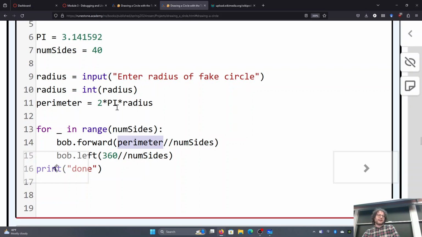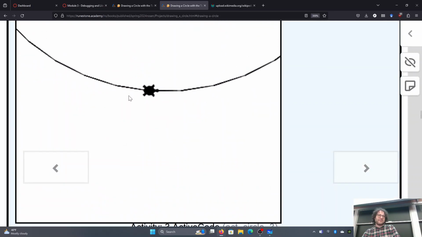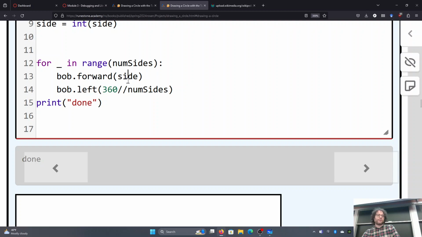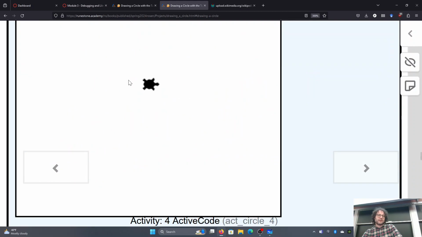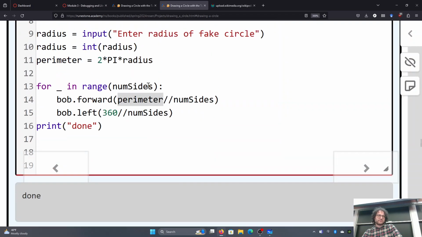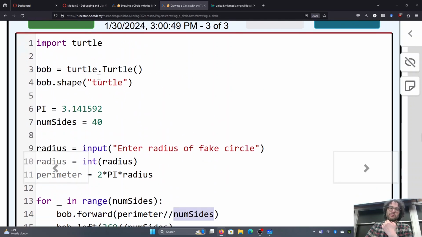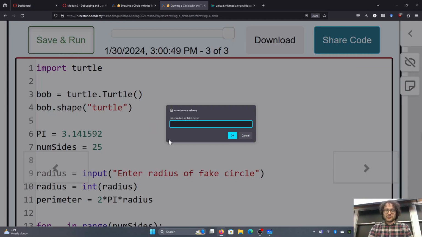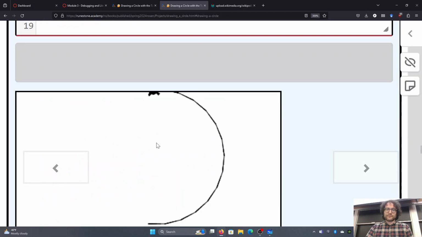So what I did is exactly the same as what we were doing over here. We moved forward a certain amount. We just didn't figure out what the total amount was and put it in terms of the total perimeter. That's what I just did over here. Here's the total amount that I need the turtle to move, and I tell it to move 1/40th, 50th, 60th, whatever I put in. So if I put in like 25 over here, now it's going to adjust. I can still use it.